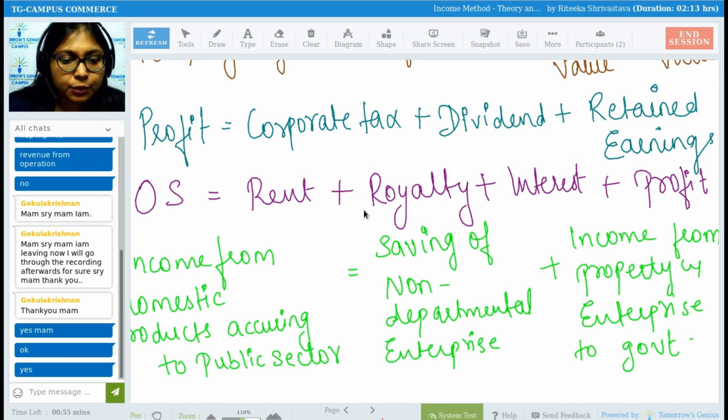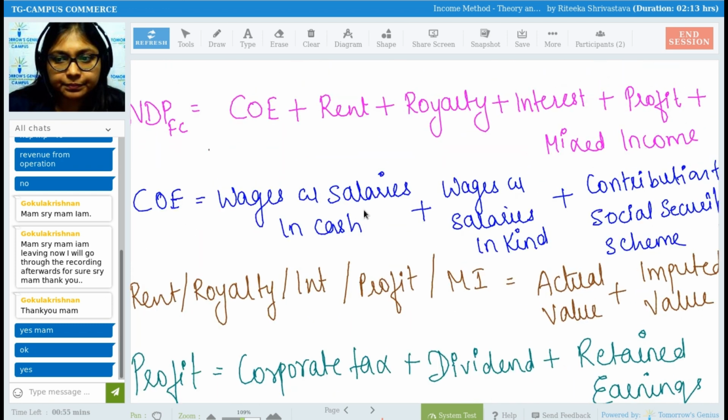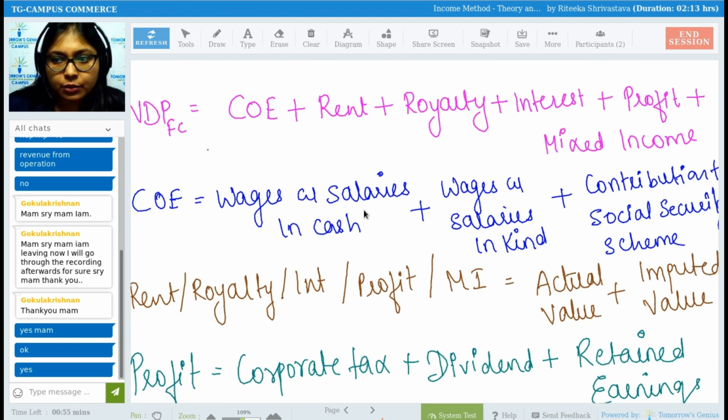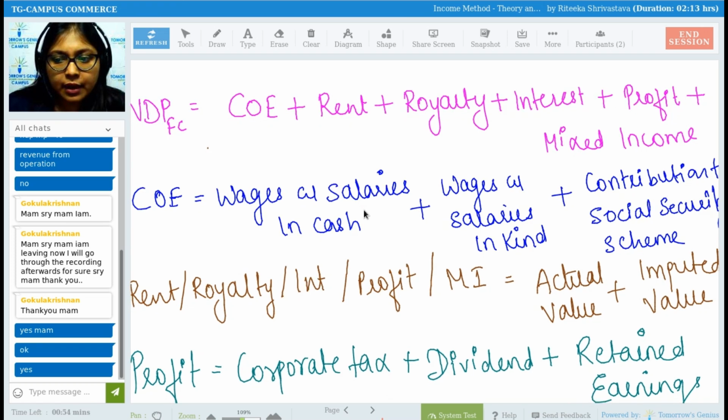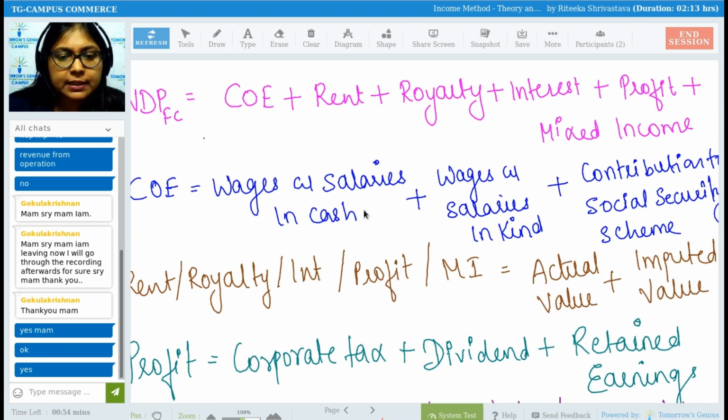Okay, note down all the formulas. And here also it will go in the same way for solving any practical question. First of all, you will be finding NDP at FC. Once you have found out NDP at FC, you will go to the aggregate which has been asked in the question. Write down the formula. Once you have written it, let me know. We will solve 2 to 3 questions.